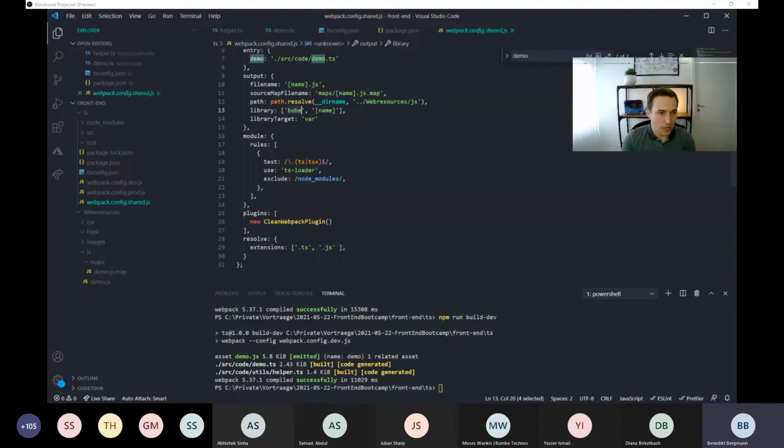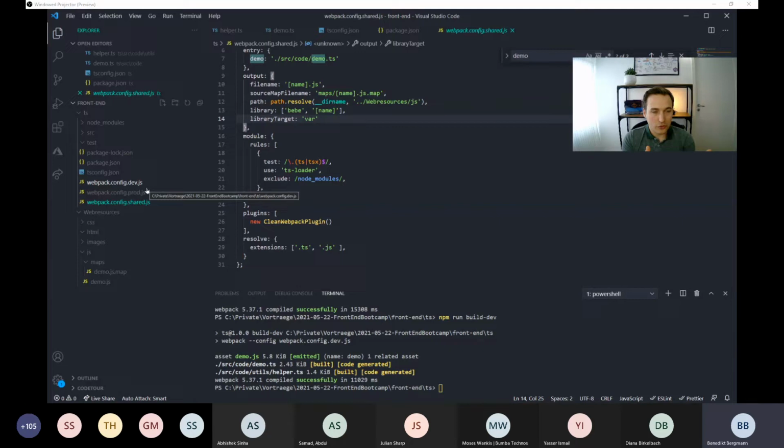So first bb, then the name of your file or your entry point, and then dot the function name. And this needs to be written in Dataverse when you add an onload event. The function name should be bb.demo.onload, for example. Otherwise, it won't find the function. The idea behind that is if you have different files with the same function name onload, which is quite common, they don't override each other. So that's the normal case for namespacing.